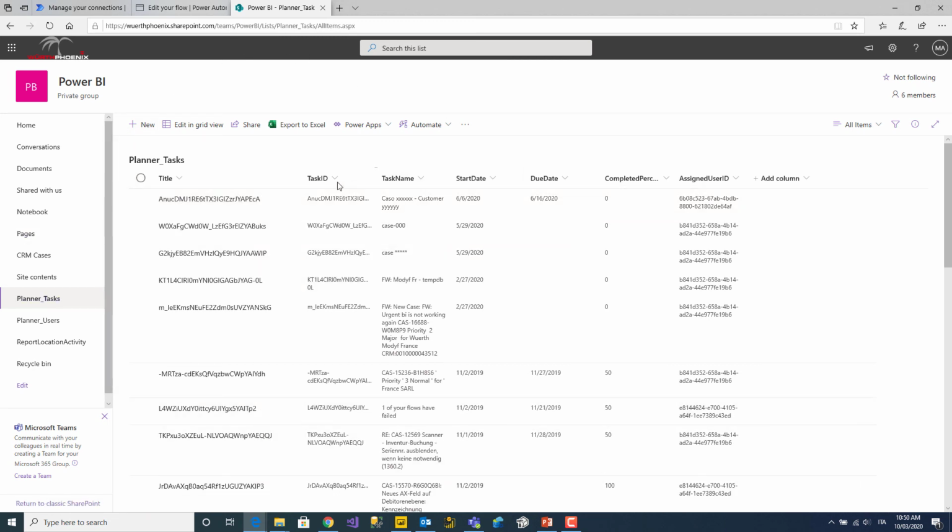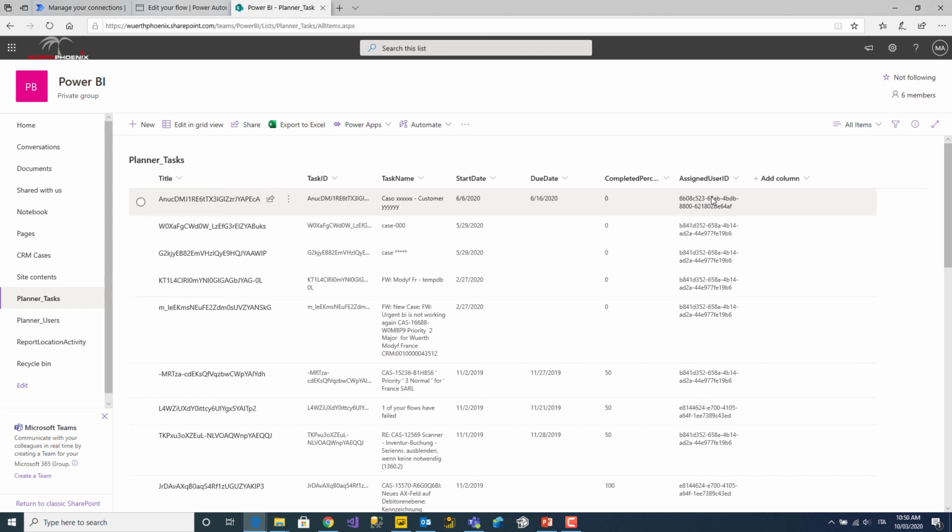This is my SharePoint list. I have the ID for the task, the key, the task name, so the subject of the task mainly, start date, due date, if any, the percent, and the assigned user ID.